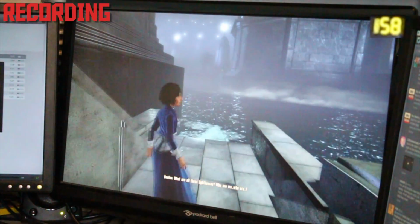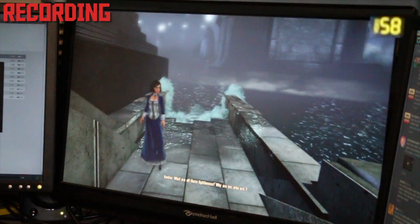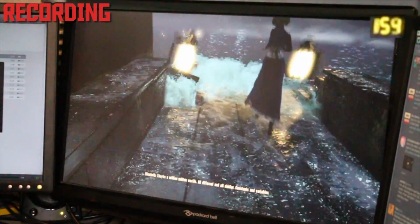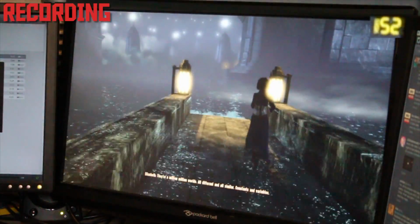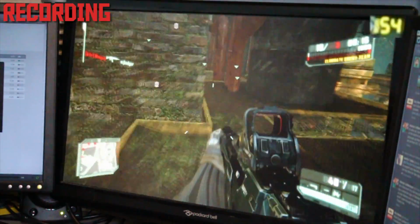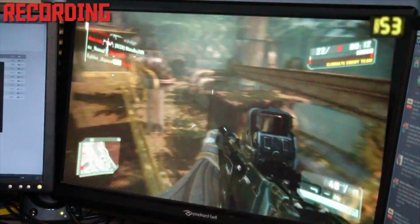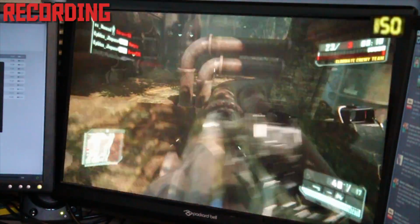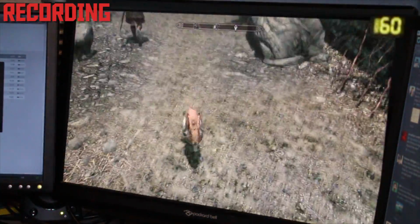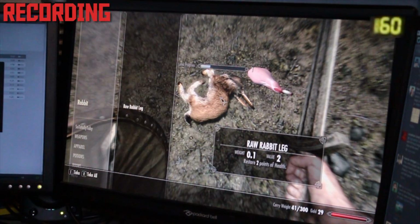Now, preferably, you want to be getting as many FPS as possible, but the default for YouTube is 30 FPS, so it doesn't matter if you record a 720p video in 60 FPS, because when you upload it anyway, it will compress it down to 30 frames per second. So basically, as long as you're getting around 50 to 60 FPS, that's a good playable FPS to be at. Anything below 30, it's not playable, and it's going to look terrible when you upload it to YouTube.